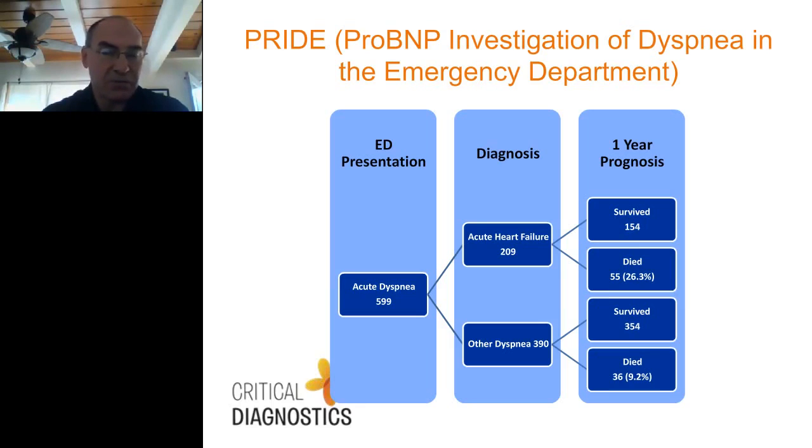Most of them have a history of heart failure, but they may also have other diseases that can result in very similar symptoms. Other diseases that can create similar symptoms would include pneumonia, which is a very common co-presentation, an asthma acute exacerbation, a COPD, chronic obstructive pulmonary disease exacerbation, even a myocardial infarction, but that's much more rare. So in these 600 patients, just over 200 were adjudicated with a diagnosis of acute heart failure. That was, of course, the syndrome that we were interested in understanding better. And the other nearly 400 patients had other syndromes resulting in their shortness of breath.